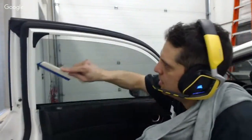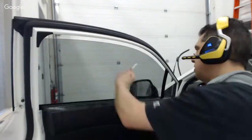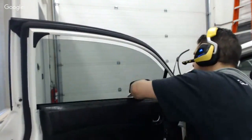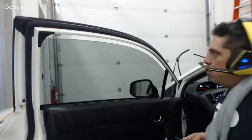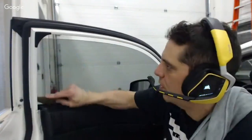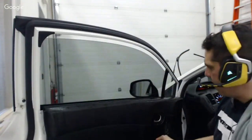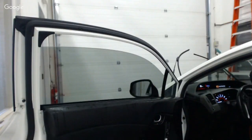I'm going to dry my edge. I'm watching this edge. I'm making sure that sucker doesn't move. If it starts moving, I can adjust my pressure, and I'm watching it. I don't want that to move. I can see I have moisture up there. It's kind of normal, but I didn't go over the edge so much that I can't sop up this moisture before I get ready to file here. Let me show you what I'm going to do.